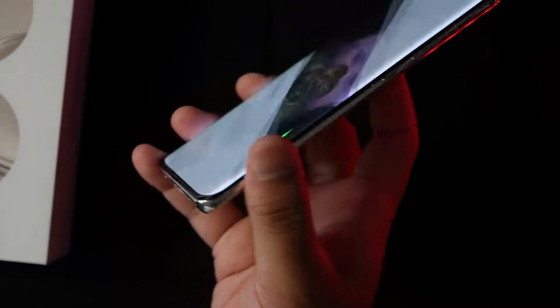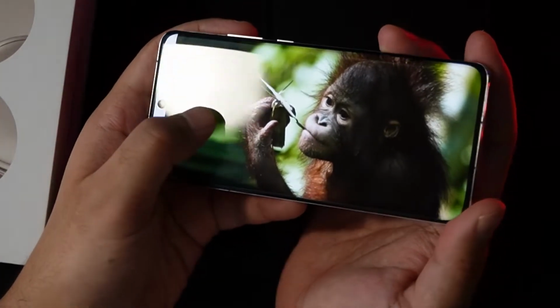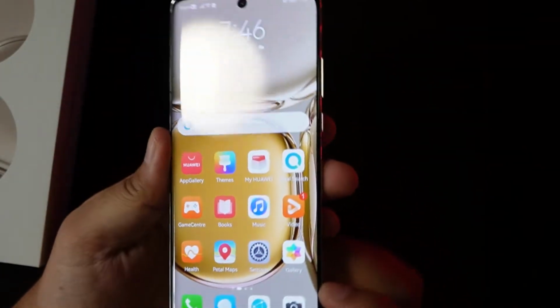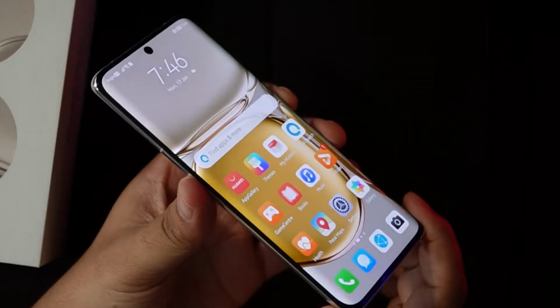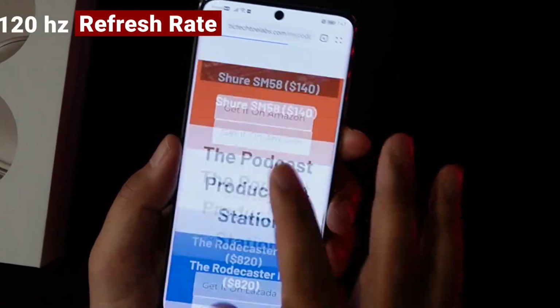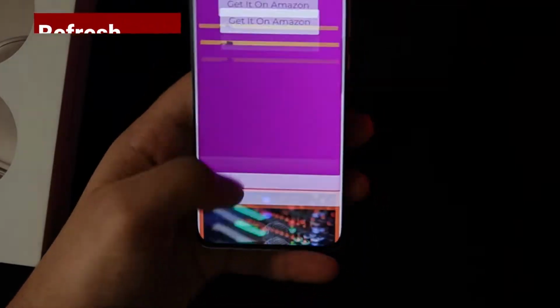I have no idea what percentage of the DCI P3 color gamut on the display though, but it is nice, natural looking colors. You don't get those overly vibrant colors that you see on some of the displays on mobile phones, which is also a big contributing factor to using a lot of batteries. What is great is also the high refresh rate on the display, 120Hz to be specific, so expect smooth scrolling on the phone. And the icing on the cake is that the phone is IP68 rated. That means it is submersible. Submersible for at least 30 minutes.